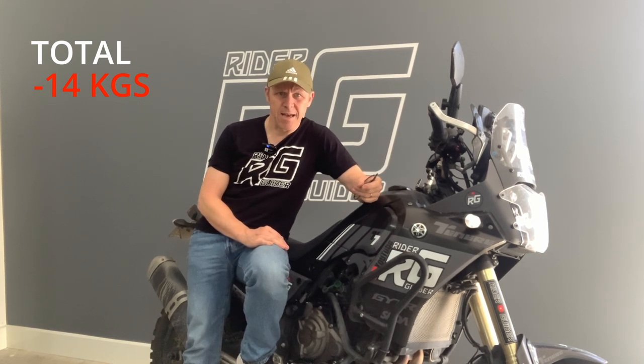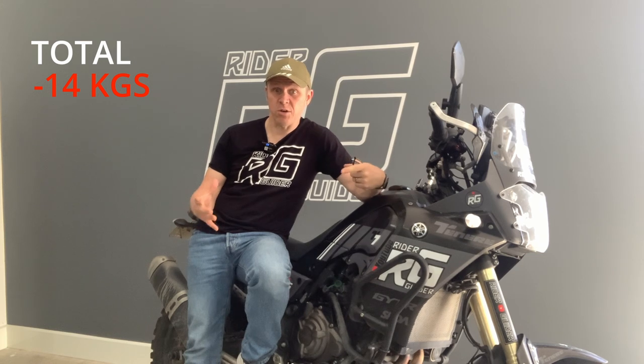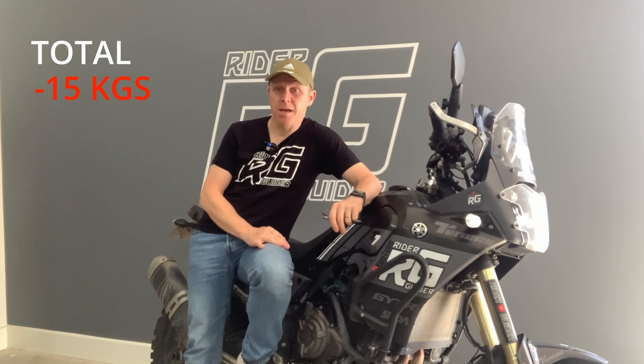I'm also investigating the weight benefit of going tubeless — getting tubeless kits fitted. Any comments on that are very welcome. Can I convert and remove the heavy-duty tubes I've got in there? They weigh at least a kilo, so it'll be interesting to see what the tubeless kit actually weighs. A mate of mine, Ian, who works at Coast Yamaha south of Adelaide, has provoked some thought too — he doesn't even have crash bars on his T7 and rides hard all over South Australia. I reckon removing them would save another 5 kilos maybe. But in two years of ownership, the bike's been in landscape mode maybe half a dozen times, so until I learn to stop laying it down, I'll be keeping them on.